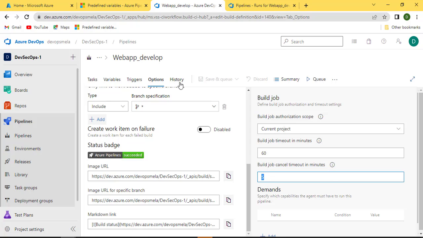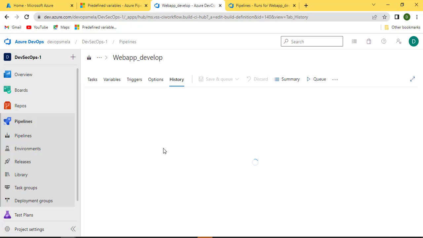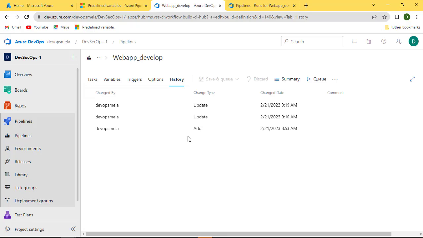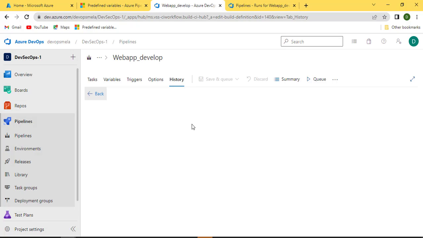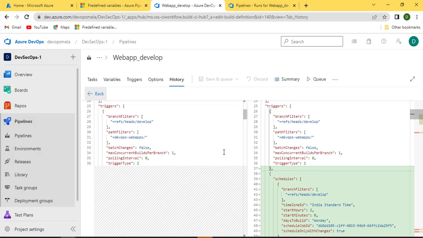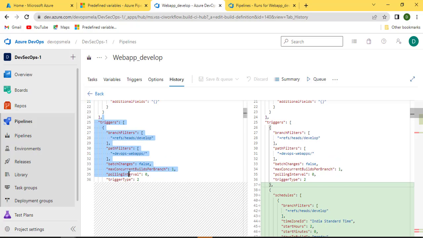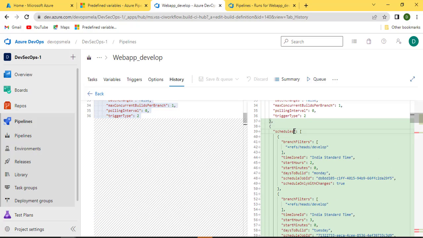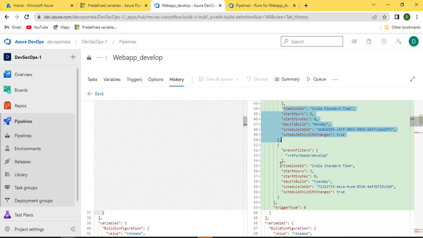Okay. History: who has made changes, who edited your pipeline, when the pipeline was updated, everything will be visible over here. You can even do a comparison with the previous change. Now this was a previous change, and this is something I have added. What all have I added? I have added a schedule. You see the schedule, Monday, Tuesday.